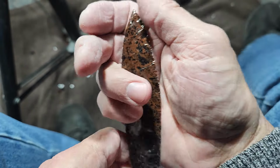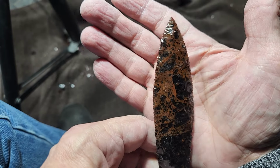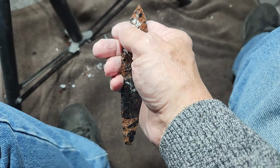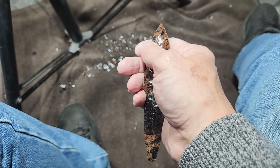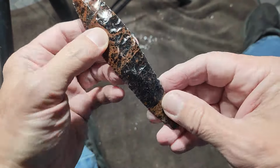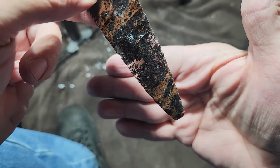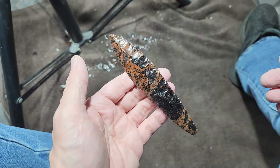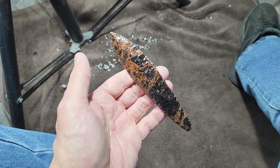I got an even cooler one over here somewhere. It'll be in the auction. Did I have a cooler one in here? We'll see. I can't remember now. Anyway, I like this type of triple flow. It's cool. All right. There you go. That's it.